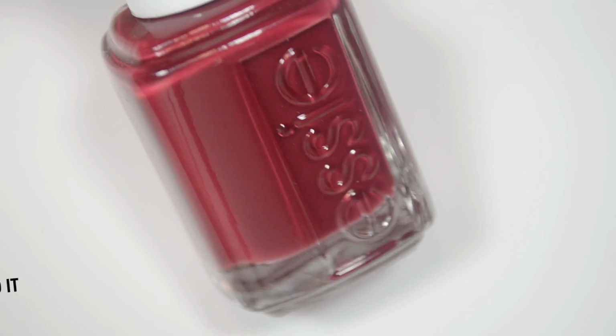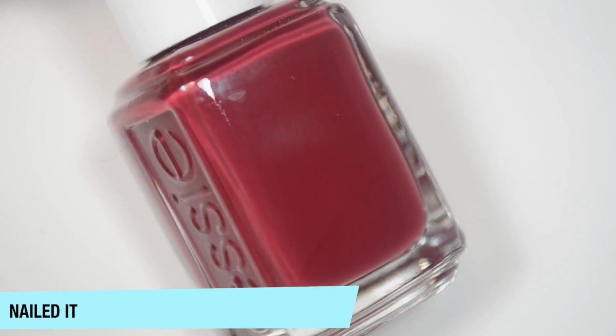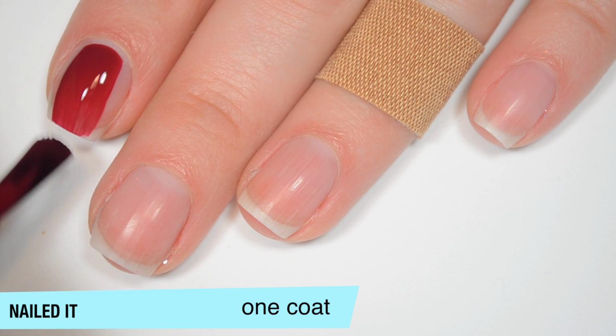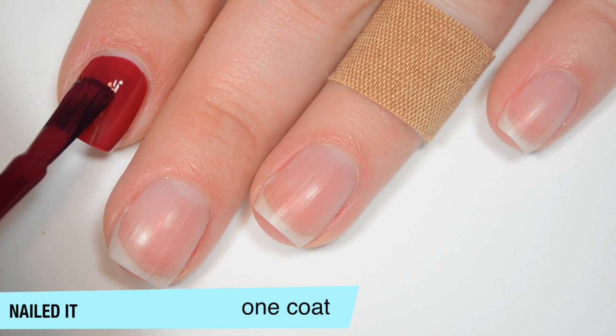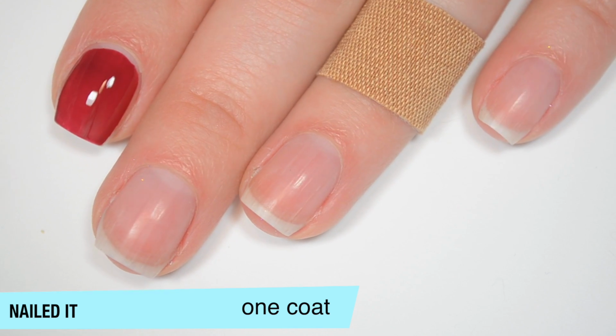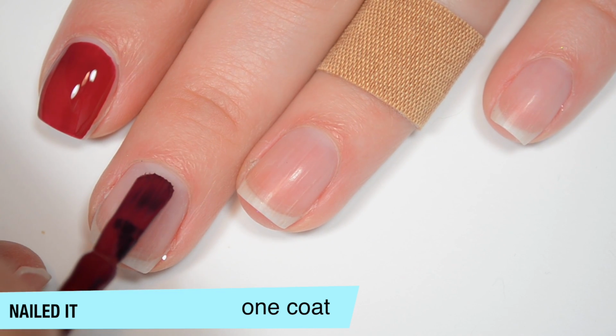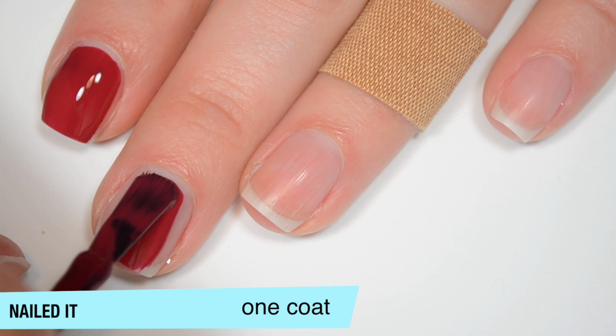The next polish is called Nailed It, and this is a very dark, slightly purpley red. And I am filming this swatch way before I film the rest of them. So not sure if this Band-Aid was here for the other swatches or not, because I'm not sure when I'm going to be able to get those ones done. But I need this for a base color, so we're just going to film it now.